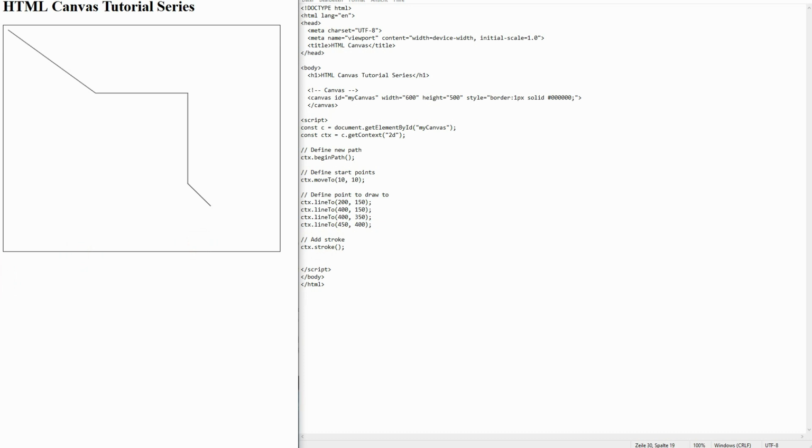You can also change the appearance of this line with a couple of predefined methods. First up, I've already shown you this, is strokeStyle. You can use it to change the color. Let me just make it red, but you could also use a hex code. Second is the lineWidth, so you can make it thicker. By default it's set to pixels, so I make it 5. It should be 5 pixels now.